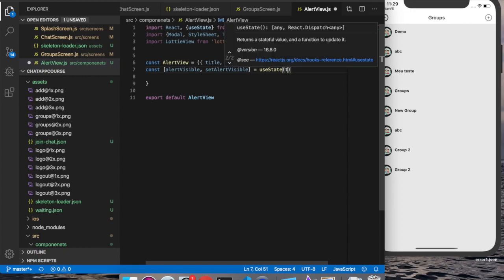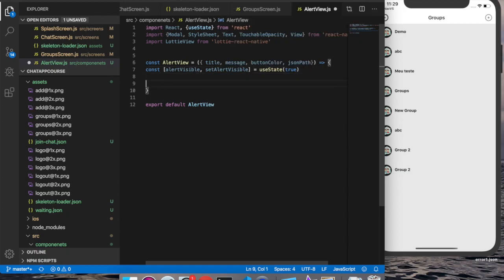So it will be true. Then we will design it. So first simply add the view.